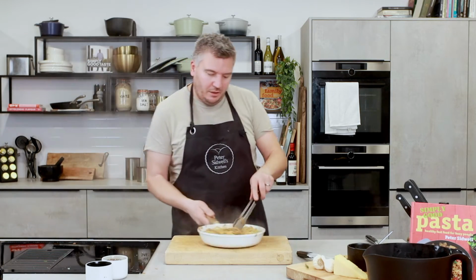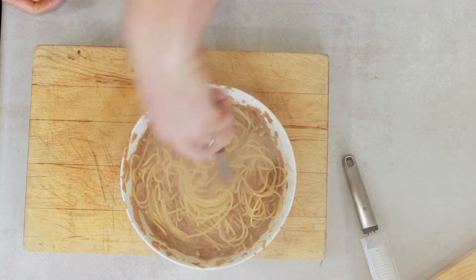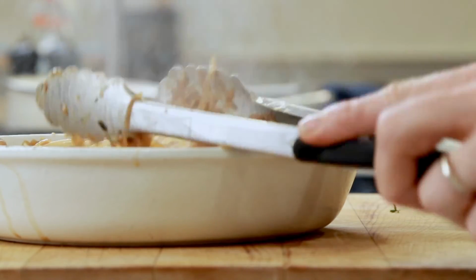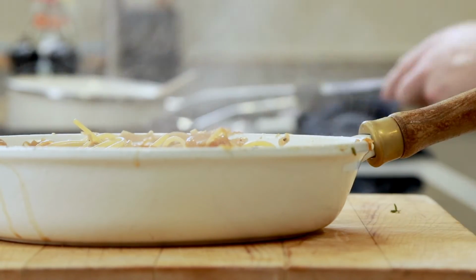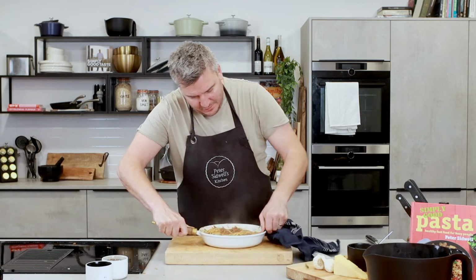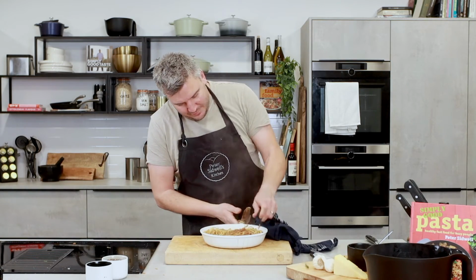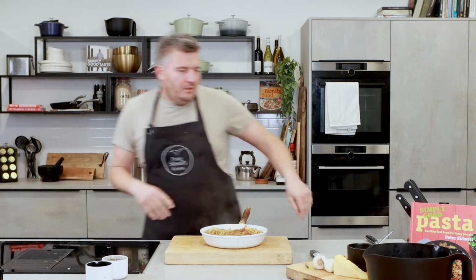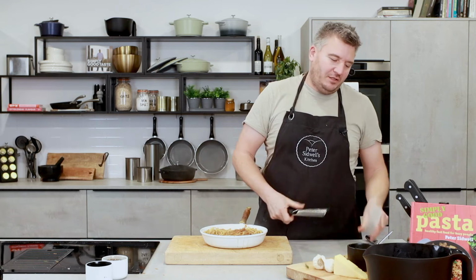Right, there we go. That is our pasta. And what I'm going to do is I'm just going to finish it. And because I'm a chef, I need to wipe the edges because it's annoying me. Okay. I get told off for doing that at home now. I have to wipe the edges. You've got to wipe it.